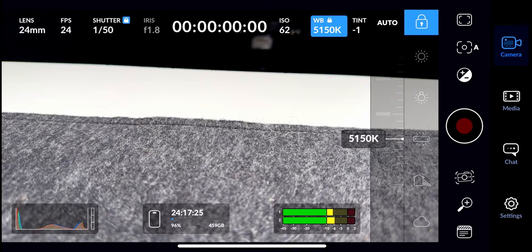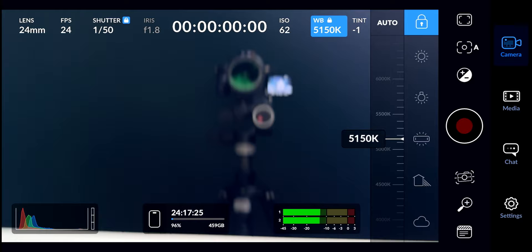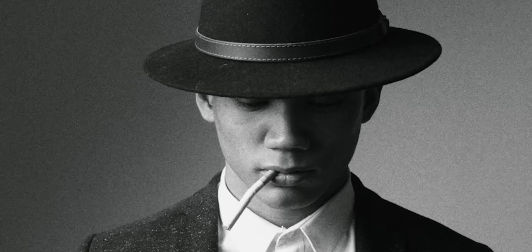Now you saw the footage at the beginning, but I want to go through some of the accessories that helped me achieve a more cinematic look. First of all, I was lucky enough to use the free Blackmagic app available for iPhone — and I'm going to go ahead and say it: goodbye to Filmic Pro. This app allowed me to have histogram, zebras, and control all aspects of the camera manually. Super easy to use, and the launch of the app aligned literally with the launch of the iPhone 15 Pro.